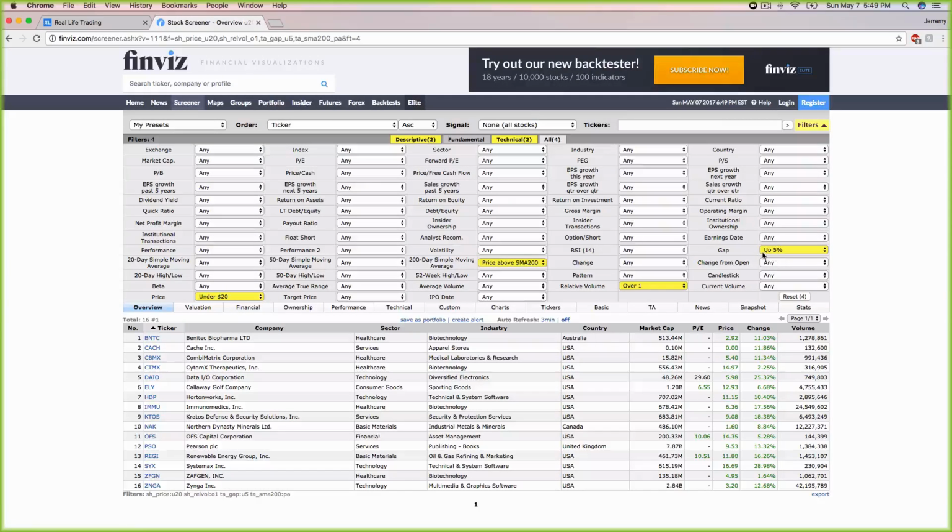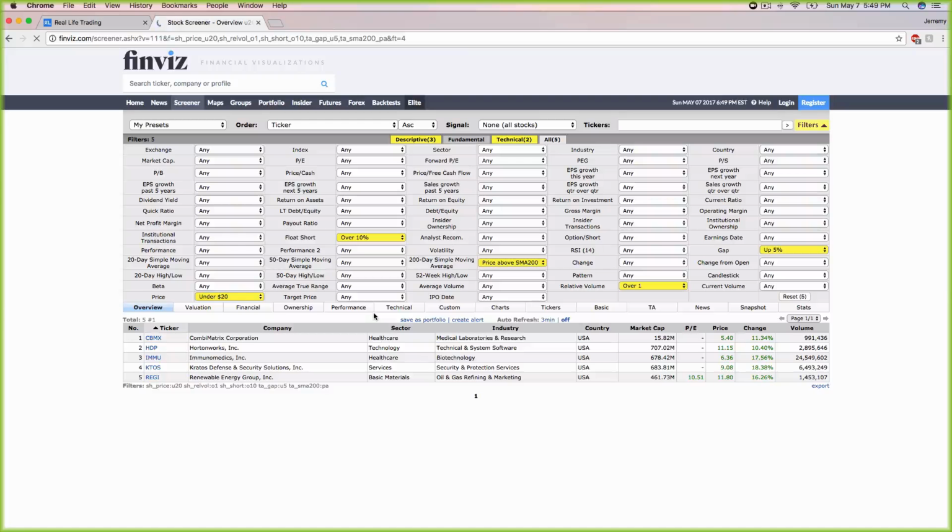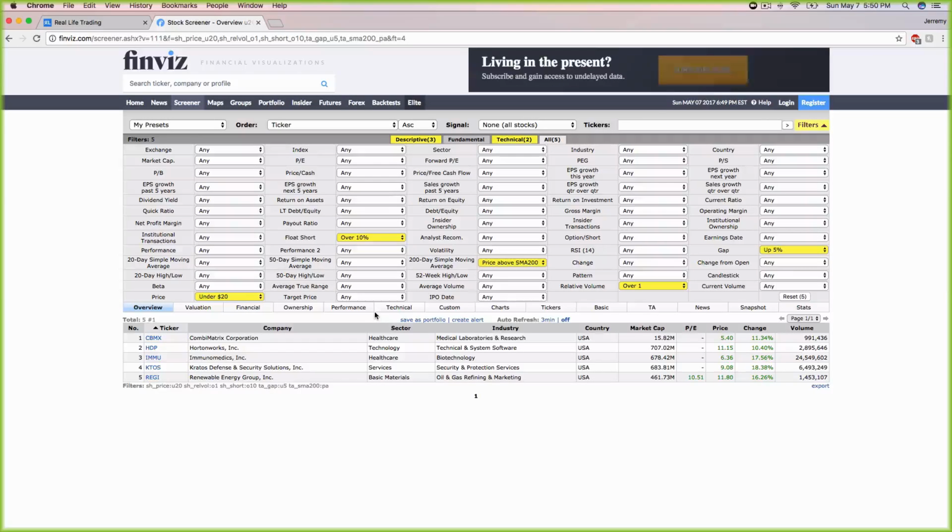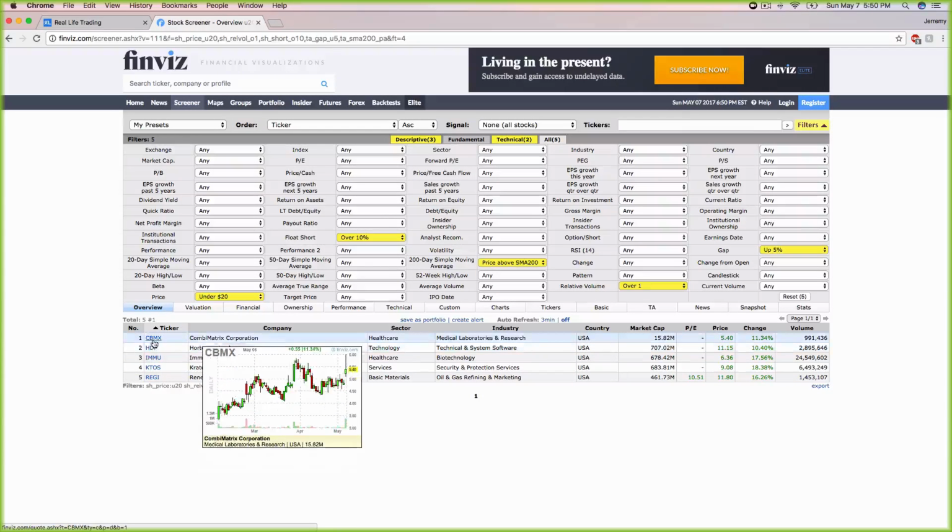And let's do one more. Let's say the short ratio is over 10%, which means that some of the outstanding positions, the actual stocks, are pretty shortable. So there's a lot of shorts piling into this particular stock, meaning it could create a short squeeze. So now we have ourselves 5 stocks.